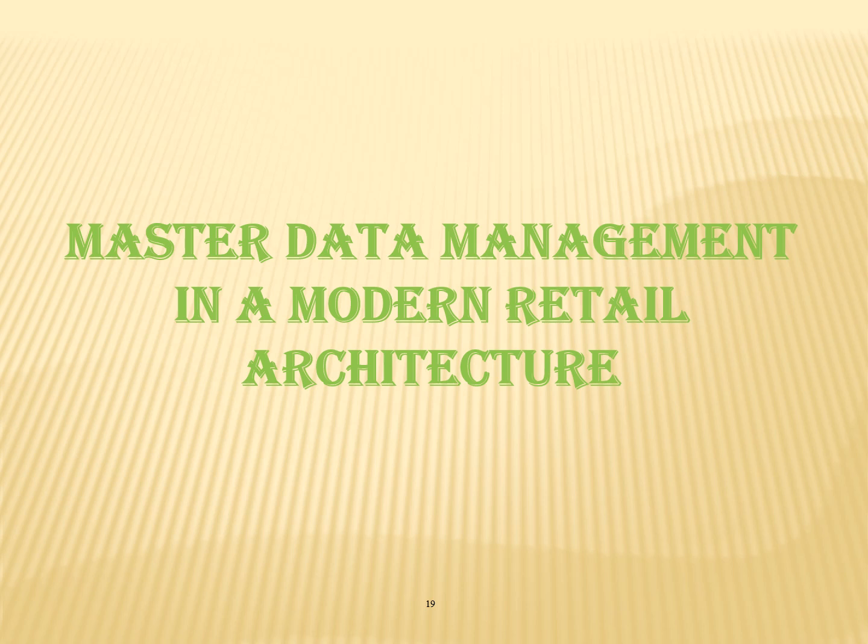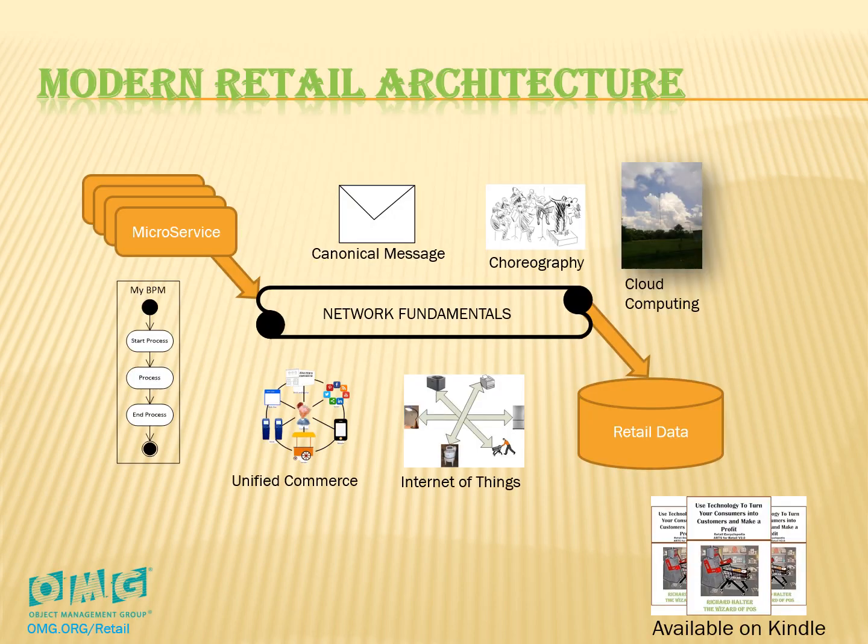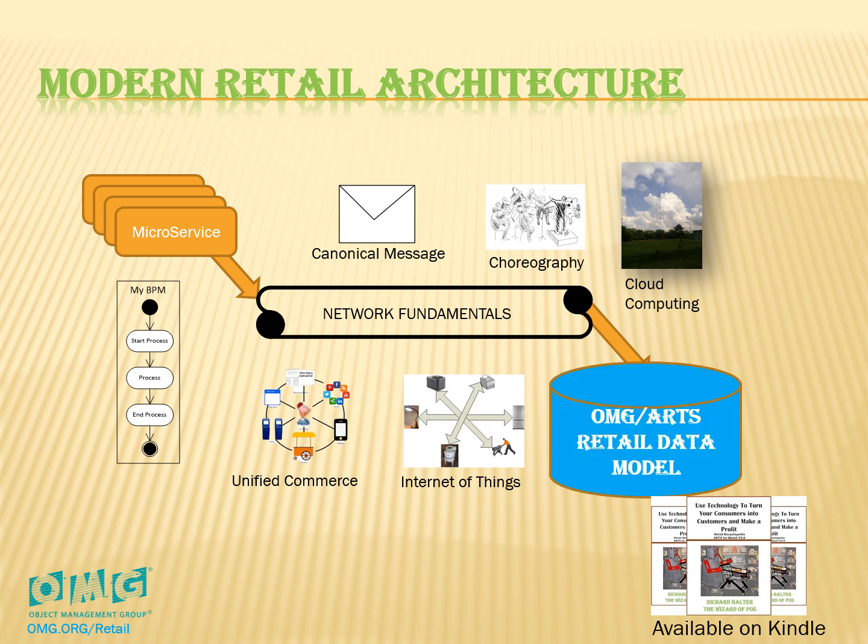By design, microservices work together in a loosely coupled fashion. This is the service's strength in integrating different services by virtualizing them and wrapping them in a standard interface. The ability to hide implementation constraints means that legacy systems as well as new systems can be published and consumed dynamically. The challenge, though, is that these various disparate systems likely have different interfaces. As we look at the modern agile retail architecture, we see the significance of the OMG ARTS retail data model as the glue that allows all these services to work together without knowing anything about any other services.